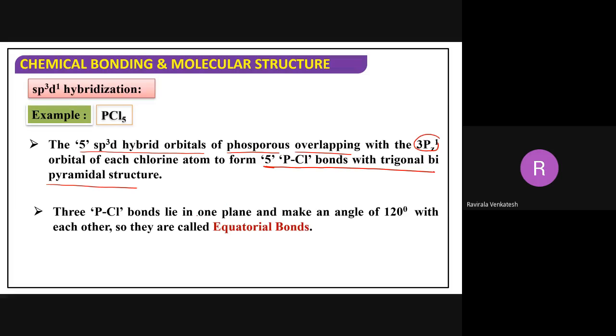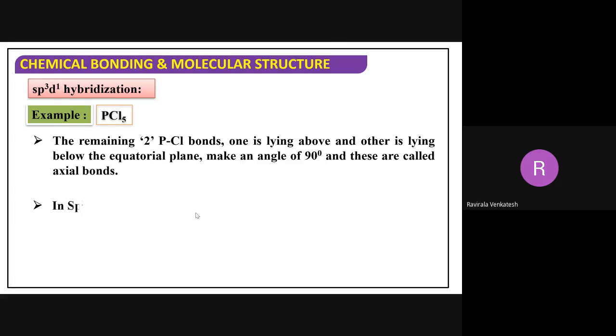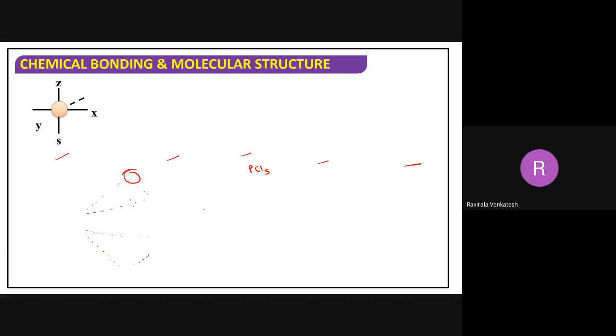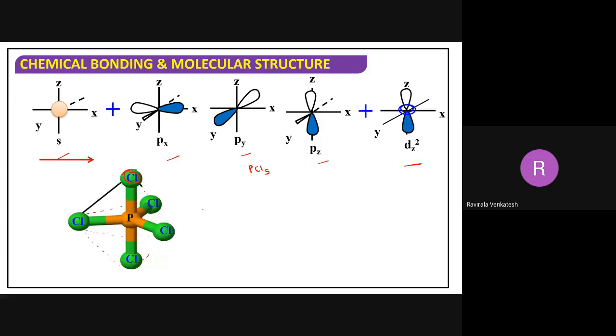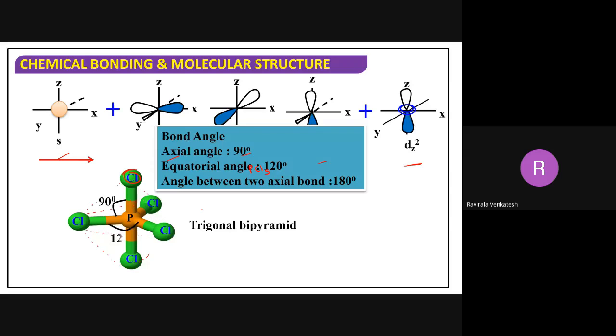There are 5 pz orbitals of chlorine which are overlapping with the sp3d hybrid orbitals. And when you observe the bond angle, here we get two types of bond angles. One is 120 degrees, other is what? 90 degrees. Bond angle also I will explain. Coming to the structure again, the bond angle in this case is 90 degrees. Bond angle in these two cases is 120 degrees, whether you take it here or here. Now, if I take it in this way, this will have 180 degrees actually, isn't it?